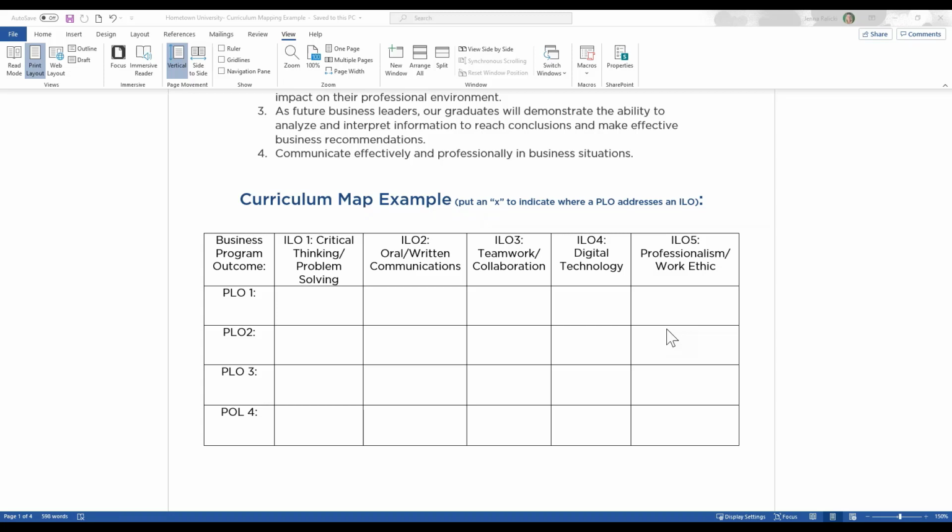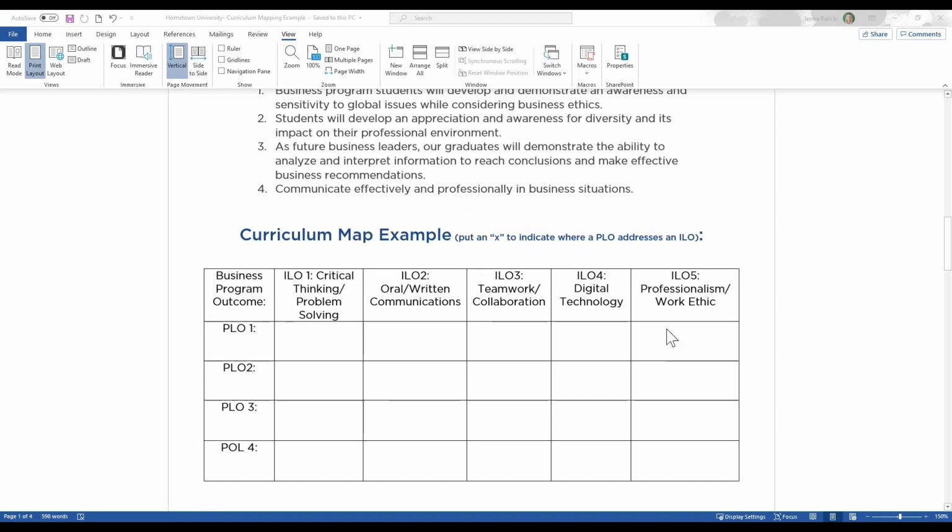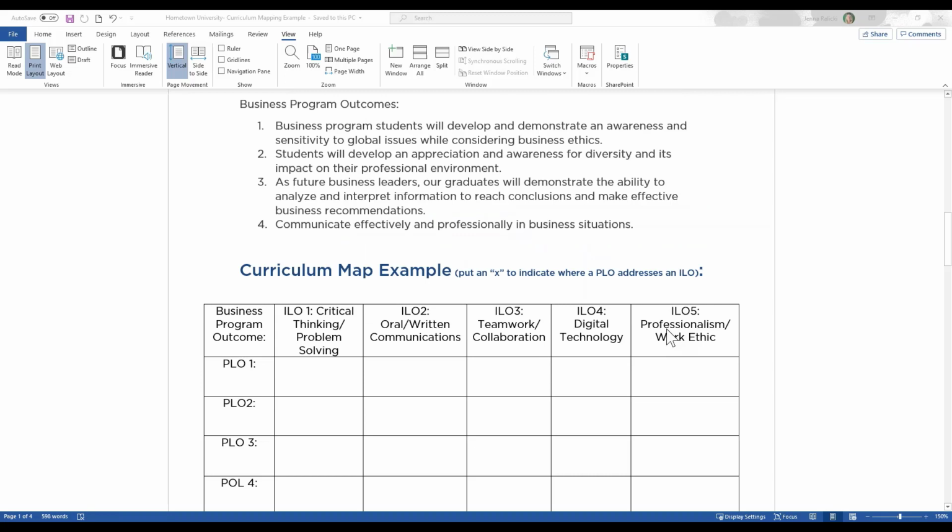And it is a Word document, so if you want to type right in or do any kind of organizing that you need to, feel free. Along the other axis, we're seeing the institutional learning outcomes. Now, for ease of collaborating in this new remote life that we find ourselves in, I did shorten the ILOs for you here. You probably will need to go back and read some of them in order to align the program outcomes effectively.